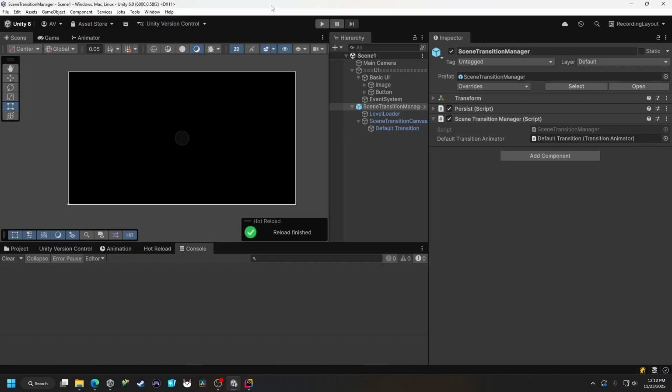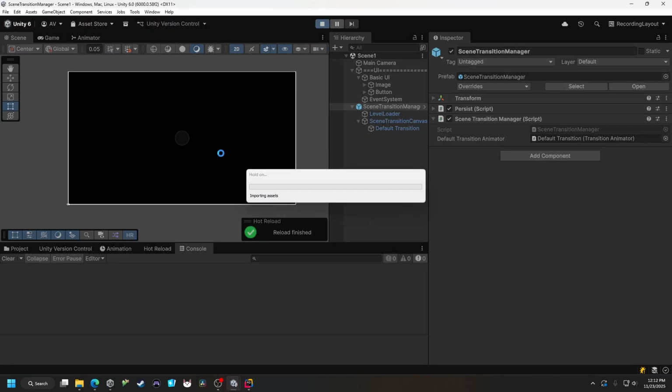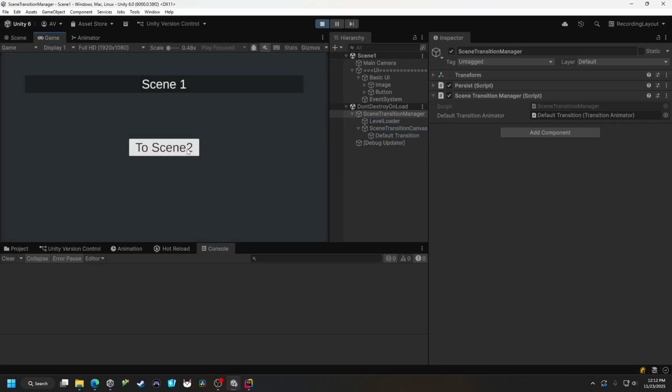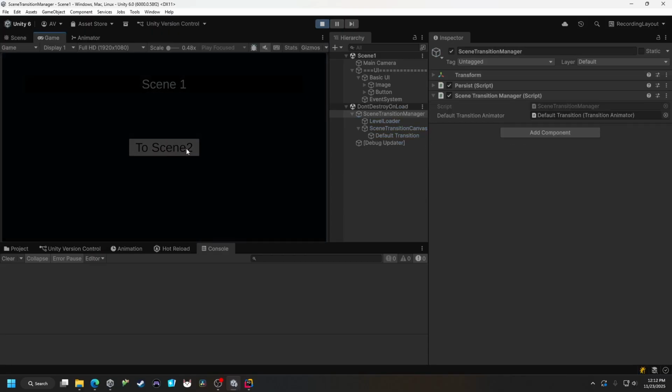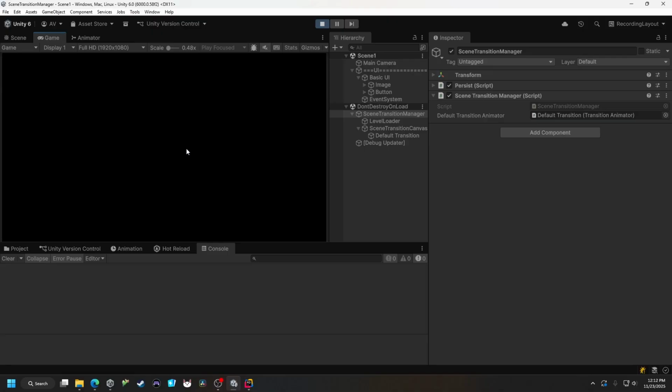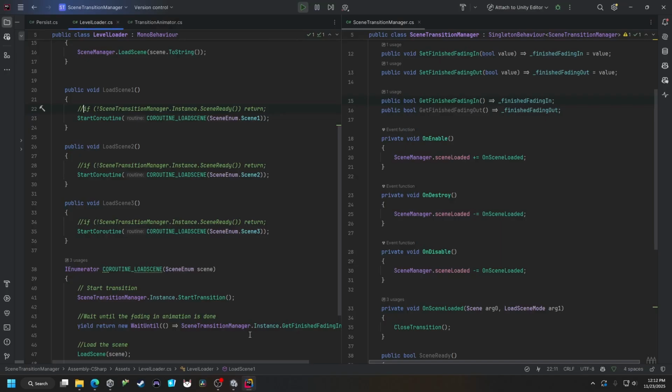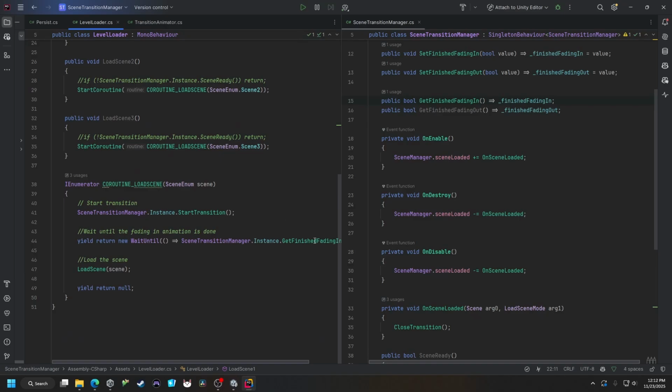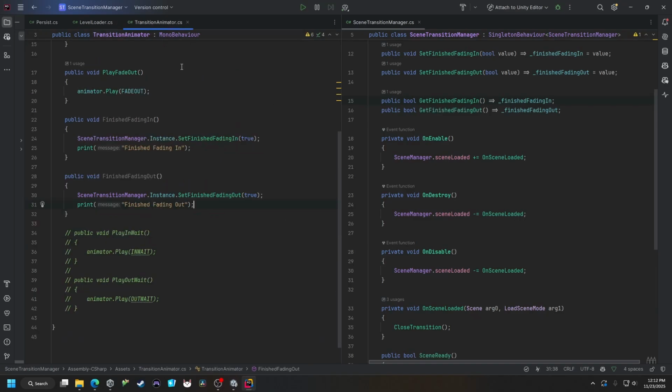Not the comment shortcut would do it, but we're not, it's not getting set. Why is it not getting set? Fading in to true. Fading out to true as well.